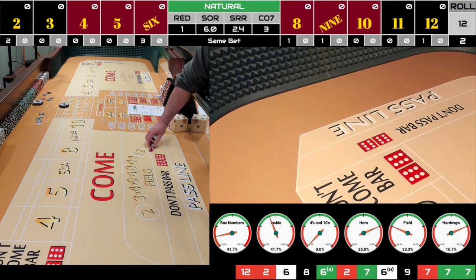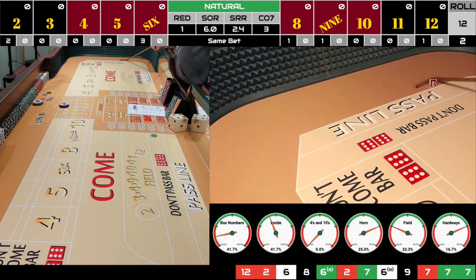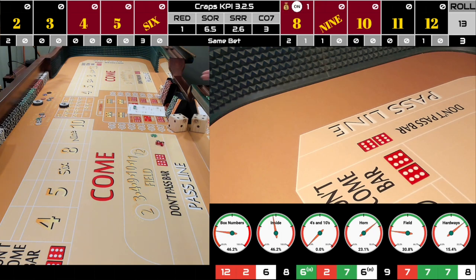We're still looking for a point. 6-5, 6-4. Dice are out. And that's an 8. That's a 5 and a 3. I don't think you can see it. Here's the 3. You can see the 3. Pull the 5 over. There we go. So 8 is our point. Let's mark it in the tracker. Okay, I've only got a single unit on this. Let's put the puck on. Now we're looking for a 7 or an 8.